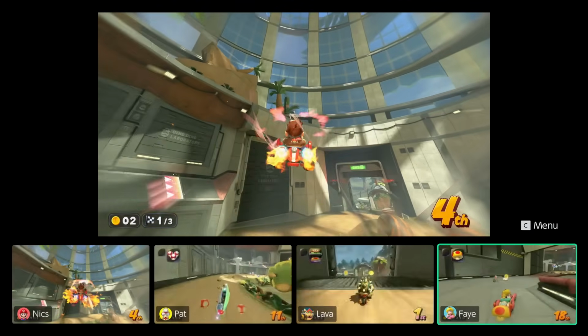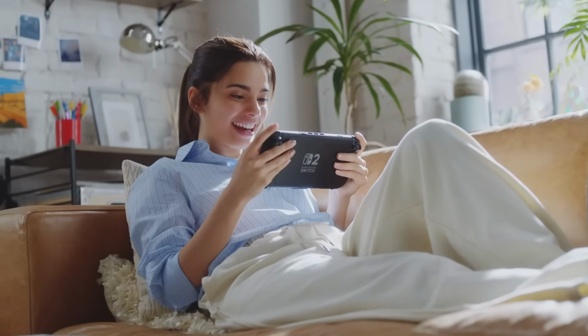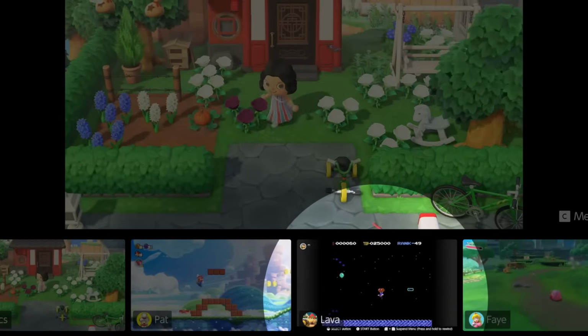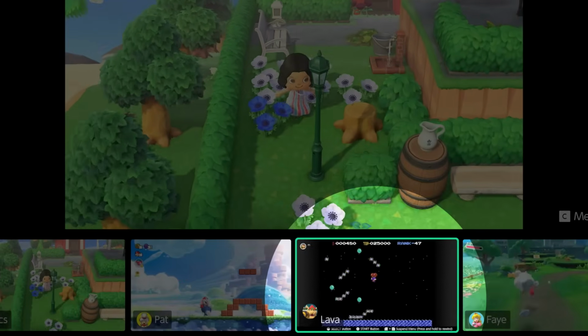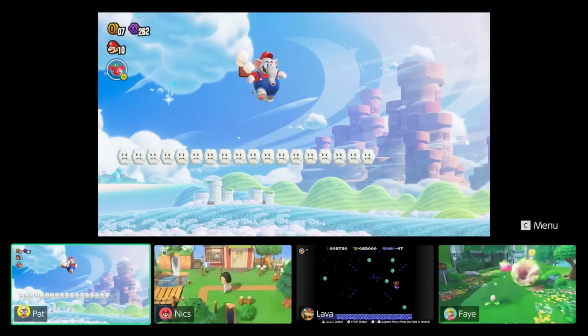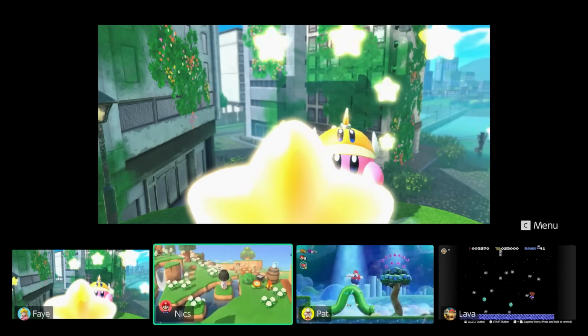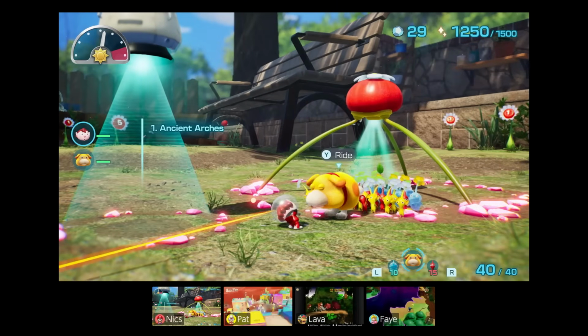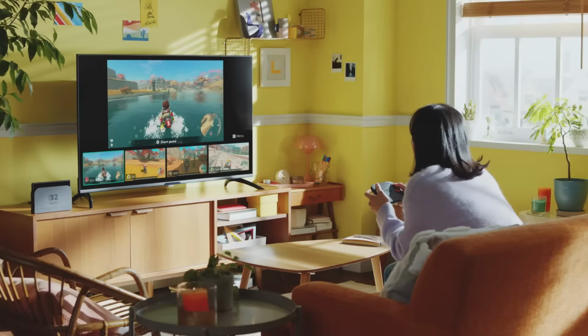I have also pre-ordered the Nintendo Switch camera. Now, I decided not to go for the official one, and I have gone for the Hori Piranha Plant one. And the reason being is, to be perfectly honest, I don't really think I'm going to use this peripheral. I don't see the real reason or need to get it. I can see in a certain scenario, or if you're a certain type of person with a friend group that all has Switches and you want to have that style of play, but it's not something my friends with Switches would really do, I don't think. Voice chat, yes, but the video chat, no.